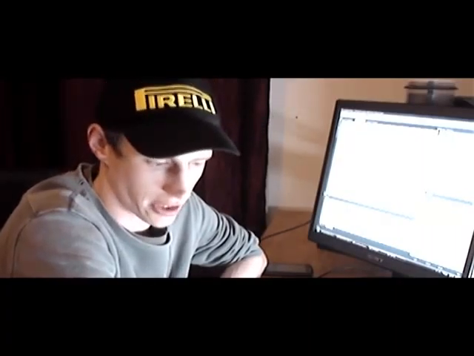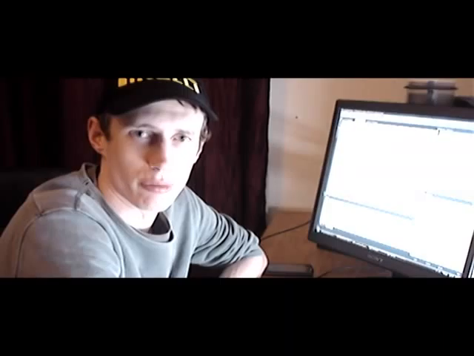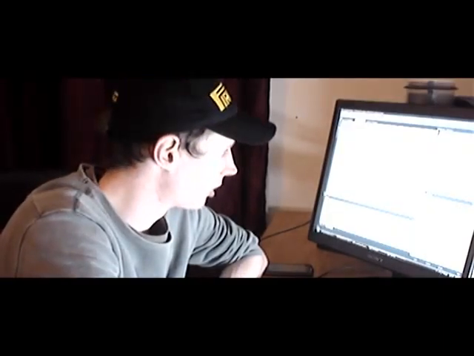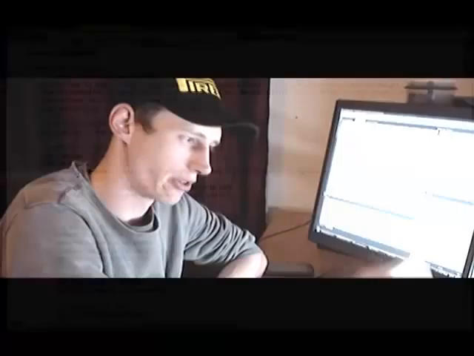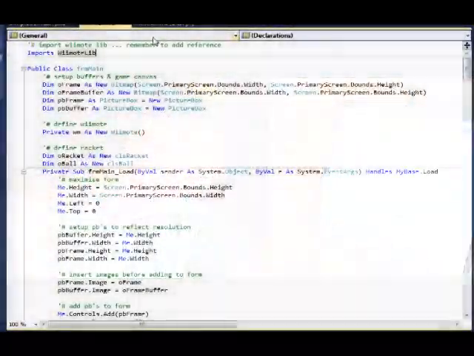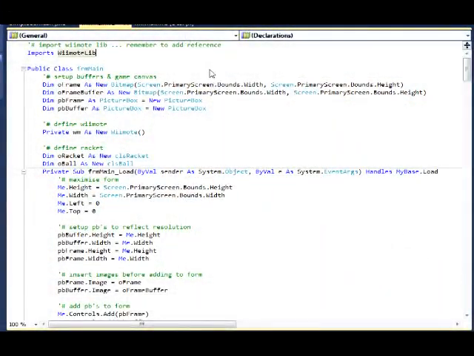In the last two videos we configured the Wiimote for a simple game engine and created a double buffered picture box. In the last tutorial we made a racket that didn't disappear off the screen and moved when we tilted the remote left and right. And now we're going to have a look at the code for the ball.